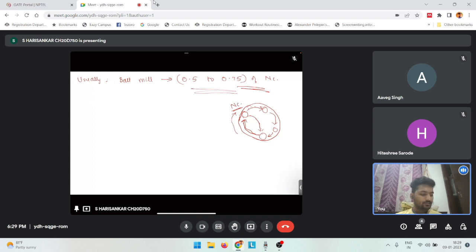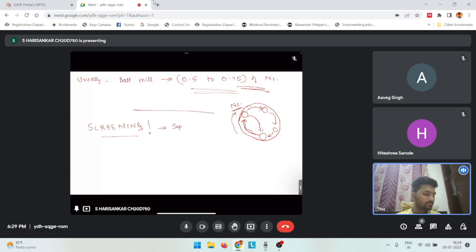And as I said, we want to look into something called mesh size. So before we go into this mesh size, we looked at size reduction, and the next process that we'll be looking at is called screening. You must have seen screening in a lot of places, where, for example, construction workers screen the sand that they are using with a screener to separate out the particles based on their size. So that is basically what screening is.